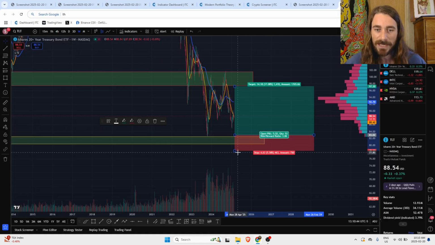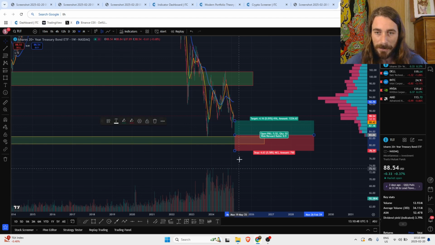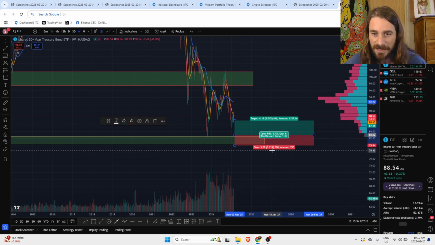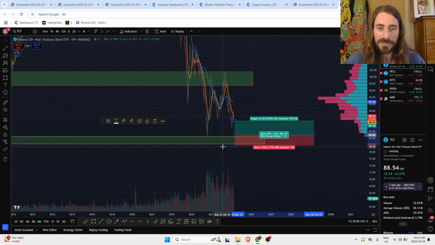So you kind of look at the trade. If we were only expecting to be able to go up maybe 5%, and you're risking, let's say you're here, risking 3.7% to the downside. So we just adjust this, move it just a little bit below this support. You see that risk reward ratio is 1.35.